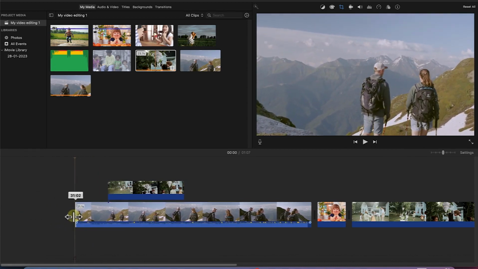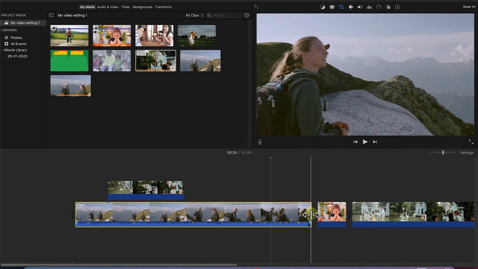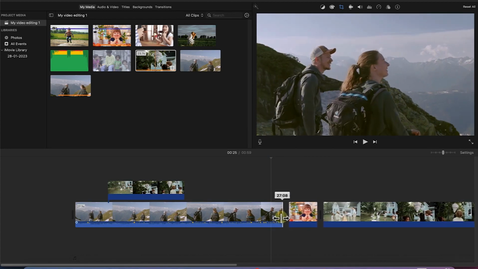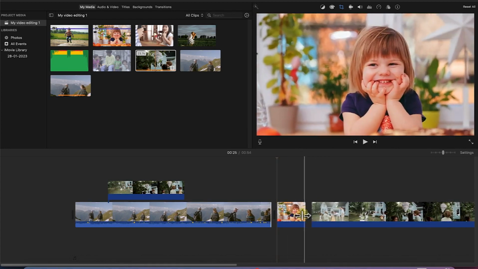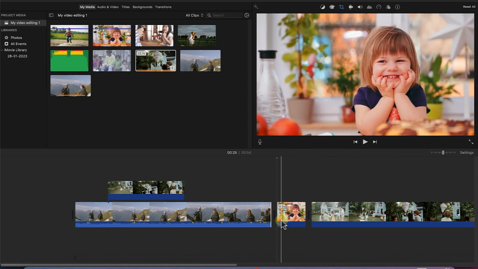Okay, so I want it to be until this imaginary playhead. You can do the same on the other side as well. You can trim from the edges as well. The right edge, you can select and drag, and you can see it moves in with the other clips that are connecting. So it kind of ripple trims across as you click and drag.